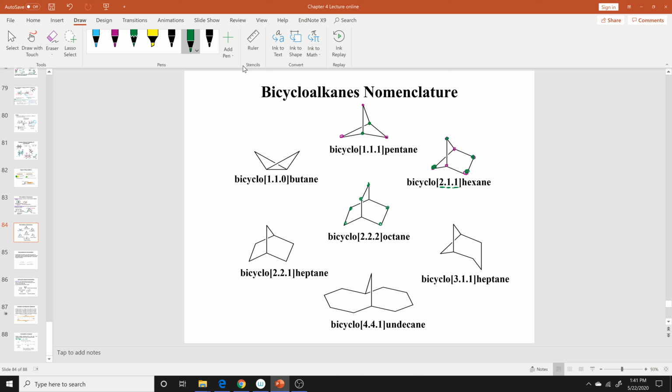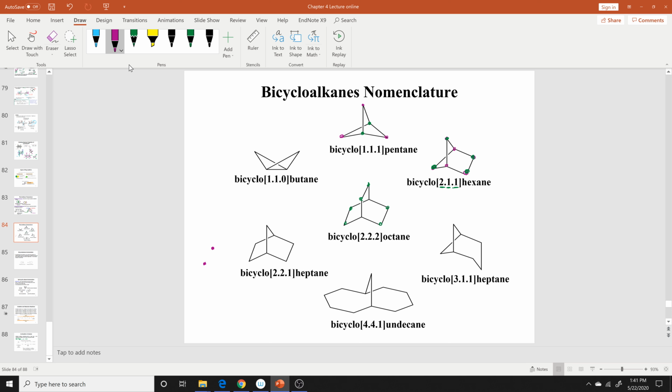Let's say you are given the name. So let's say here I'm given bicyclo[2.2.1]heptane, and I want to go ahead and draw the structure. The first thing that I want you to start drawing is the point of connection. I know that I have a bridge of 1 carbon in here, right? This is the bridge of the 1 carbon. The first thing I want you to draw is the point of connection, and always the point of connection for the bicyclic system is 2 carbons. Okay, this is always the case.